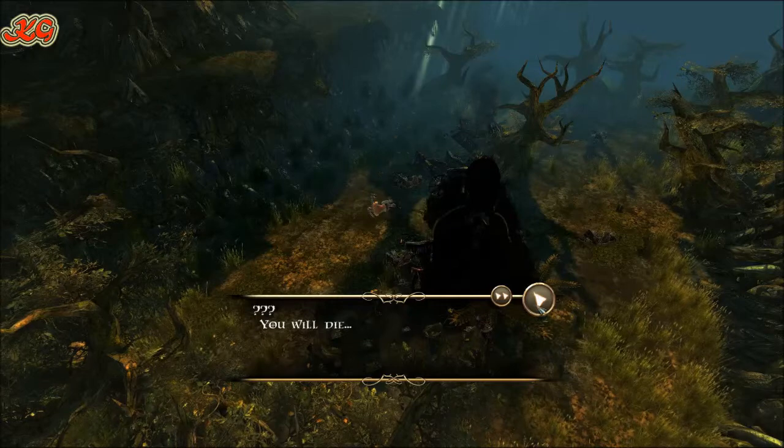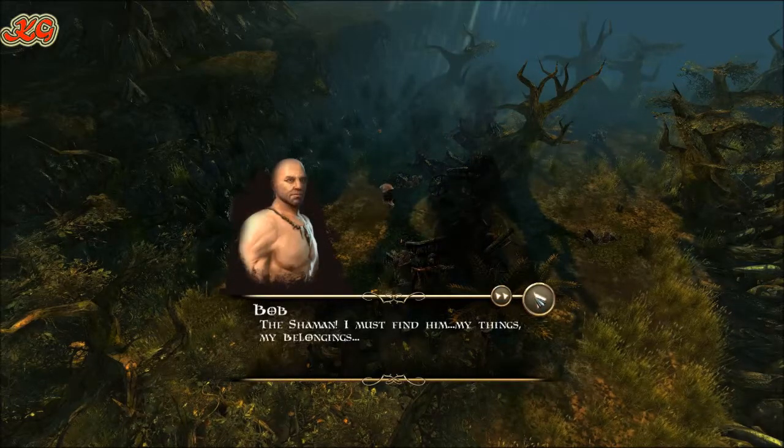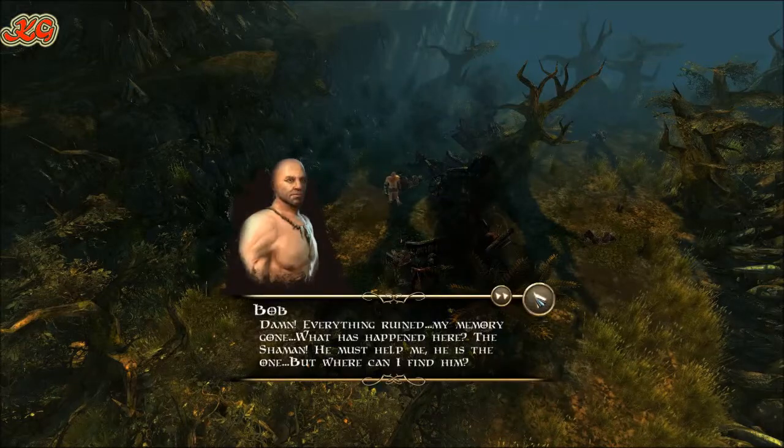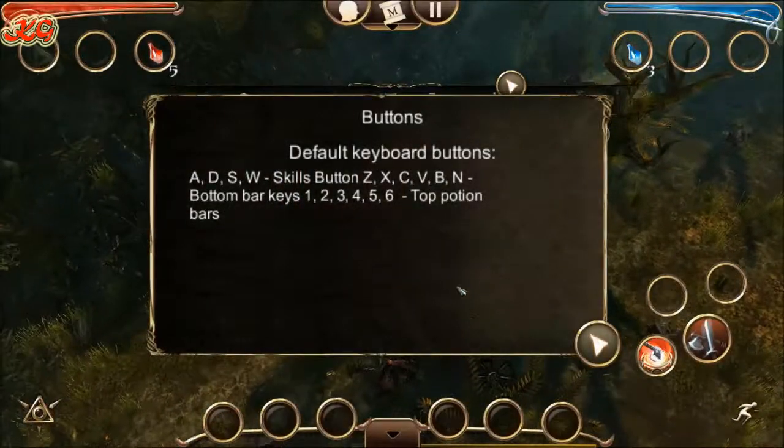Oh, I will die, will I? Shaman. Shaman, I must find him. My things and my belongings. Damn, everything ruined. My memory gone. What has happened here? This shaman, he must help me. He is the one, but where can I find him? I need to find shaman. But yeah, you said that about three times now.